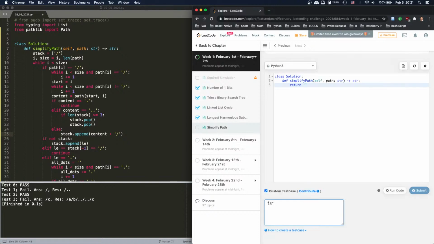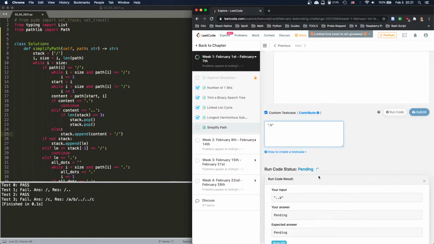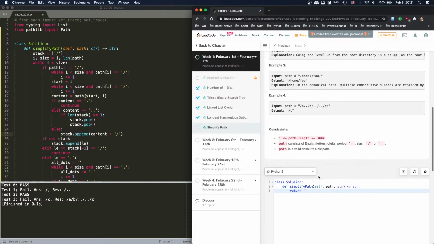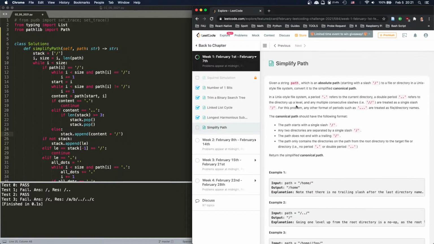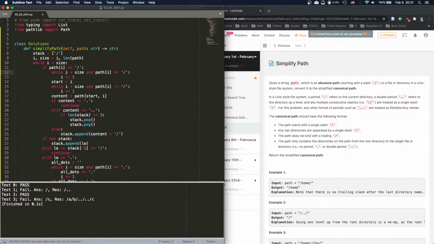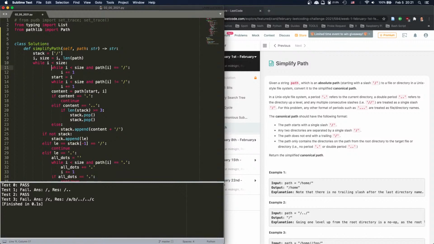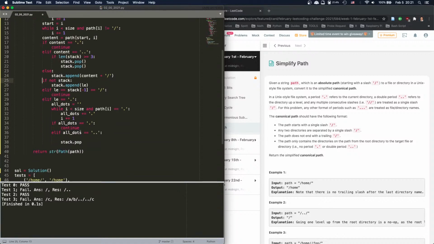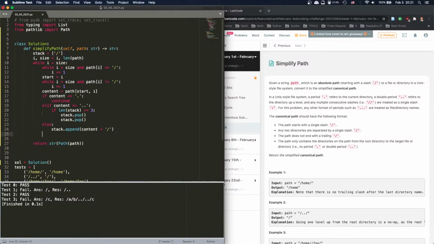Is this allowed? What is going to happen? Invalid path, so it always starts with a slash. Does it say always starting with a slash? So we don't even have to have this check because we've done all the checks here already. All right, let's delete all the things we don't need.